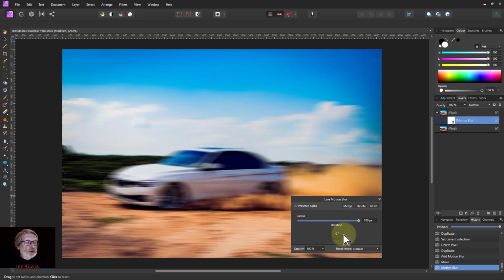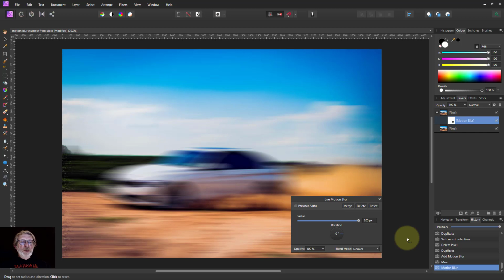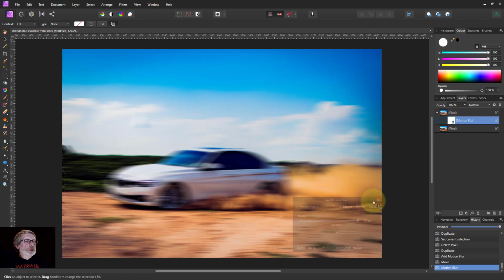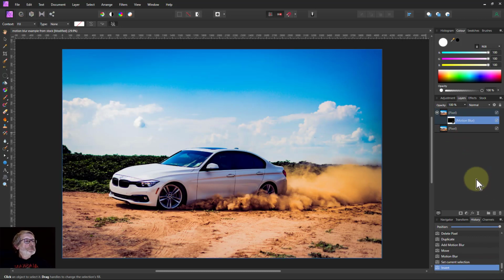Notice, by the way, in all this I've got the angle set so it's in the right direction, so I could even say 200 here, and it blurs even further. But I think that's just a little bit too much at the moment, so I'm just going to leave that at 100 for now, but I can always add a bit more of that later if I want to. Because what I'm going to do now is take this mask here and hit Control I to invert it, and now paint back just the bits I want.